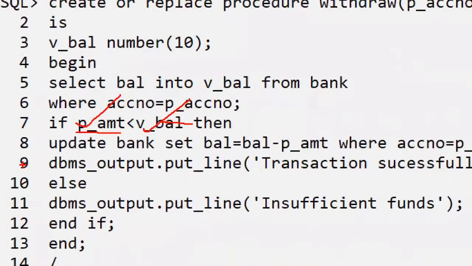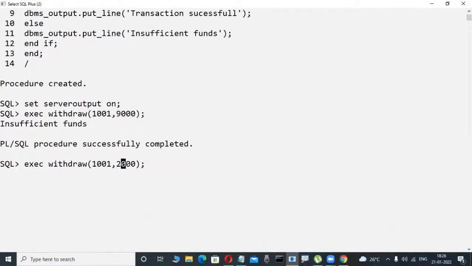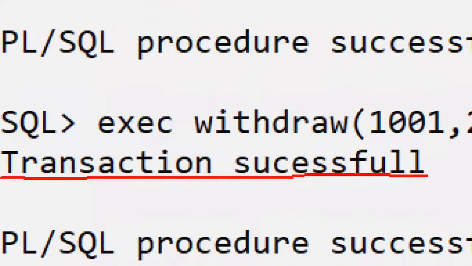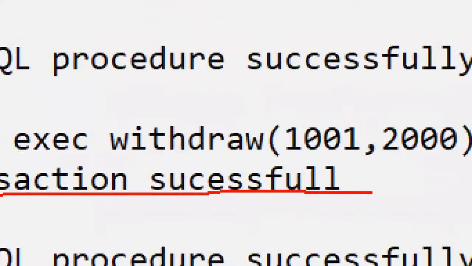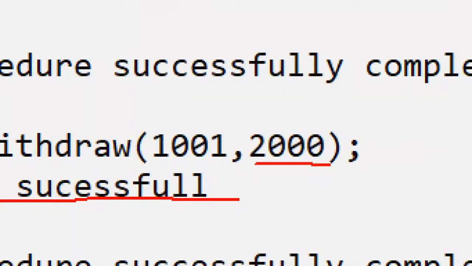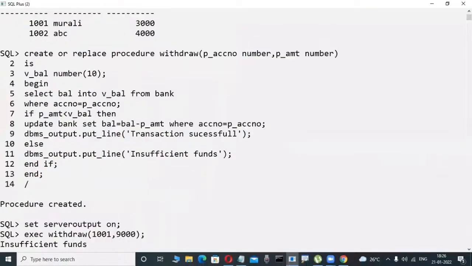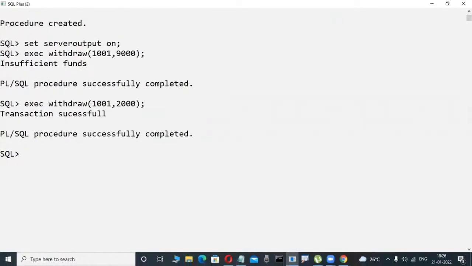I am updating the bank table only. Updating means modifying it. The transaction is successful. Now whenever I execute, I want it to automatically display "transaction successful." You are trying to withdraw 2,000 rupees from 3,000 rupees, so it is possible, and the transaction is successful. How is it possible? Here I'm writing coding only. Really, it must be affected in the table in the database, then only your banking system is okay and the transaction is successful.